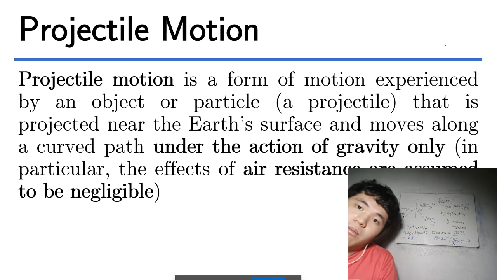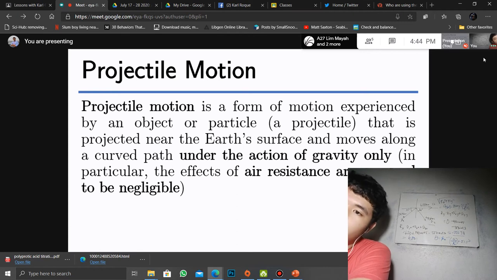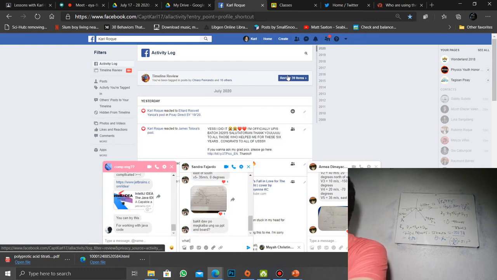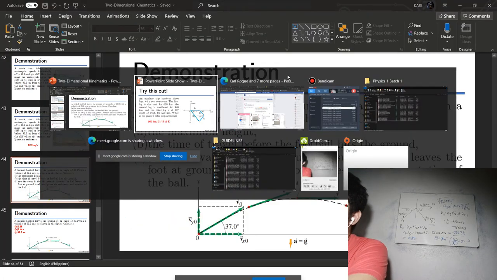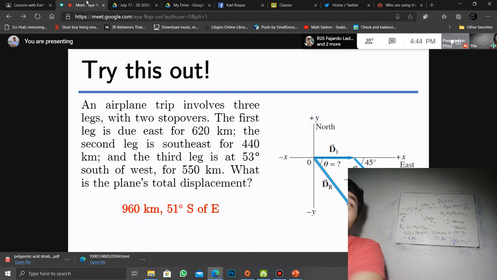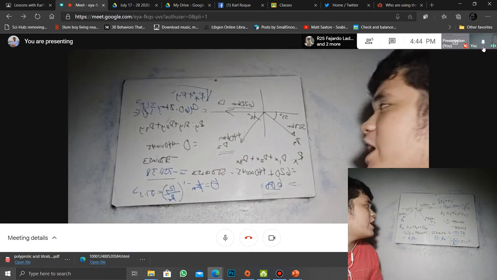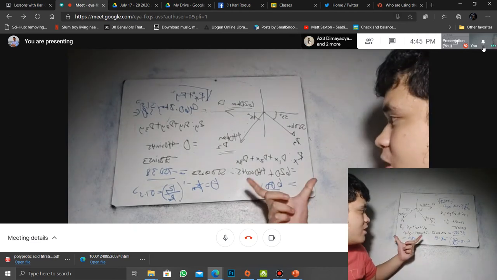Sorry, someone asked why the PPT and the board are different. What do you mean? The graph? Oh, okay. Why is what I did on the board different? There are two ways to draw. Like I said earlier, you can draw it straight through, or, since in physics everything starts from the origin, that's one way to draw.